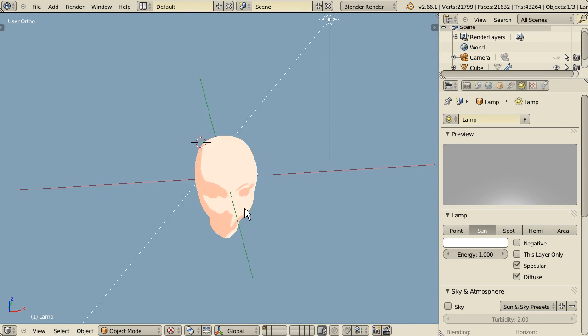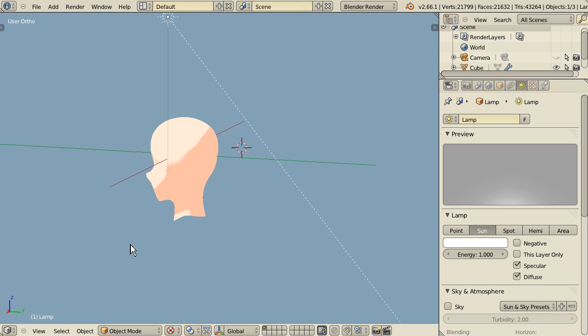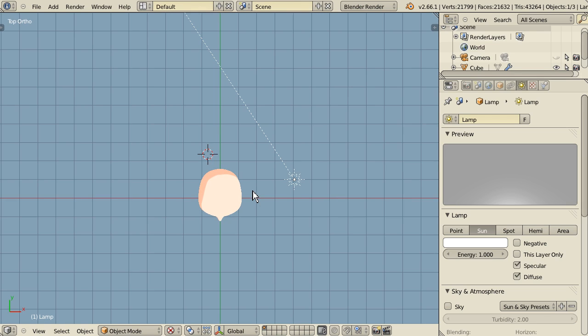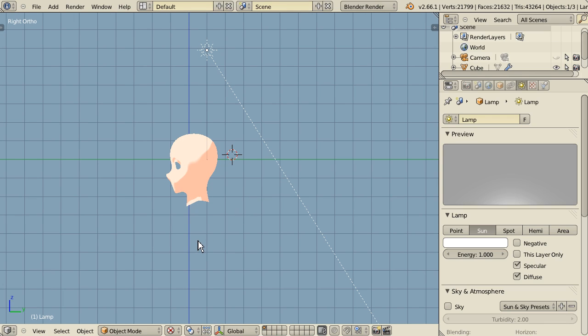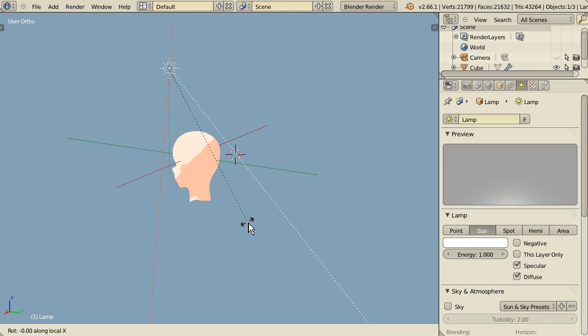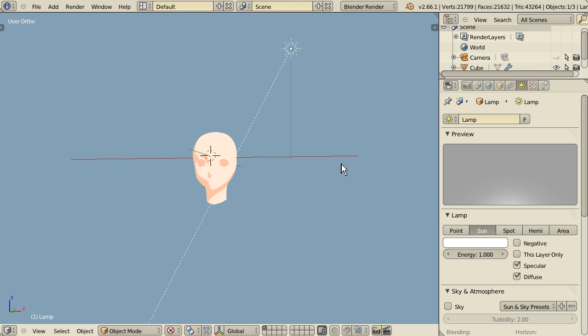It's always good to change the lighting from the top right or top left of your model, and from the side view, or even rotate around the x-axis of the sun. So you press R double X and you rotate around its x-axis.